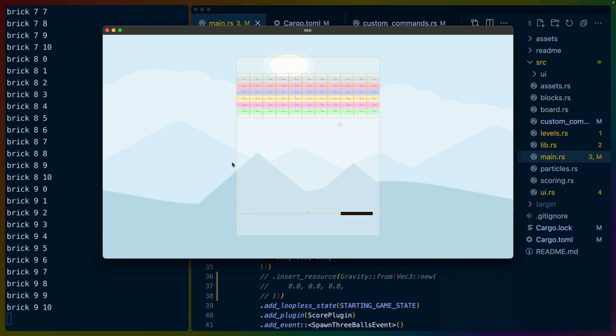We have a paddle that works. We have a ball that works. We have the collision against the side walls that's working. I think that the angle off of the paddle is currently not working. So you can see if I hit it on the side of the paddle or the far edge of the paddle, it doesn't go zooming off. So a couple things to fix, but overall, a working game again.